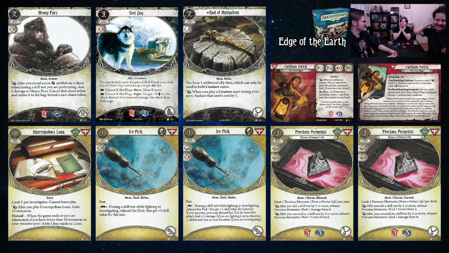Rod of Animalism is how you can have more sled dogs. That's why this is here. It's here for them. It is also really neat with stuff like the Mysterious Raven and the Stray Cat. Even Guard Dog, he's a creature, believe it or not. He's not a cop. Yeah, I know, right? He's not actually a policeman.